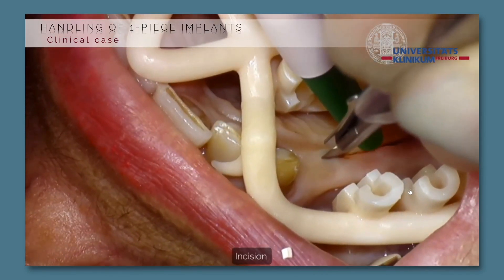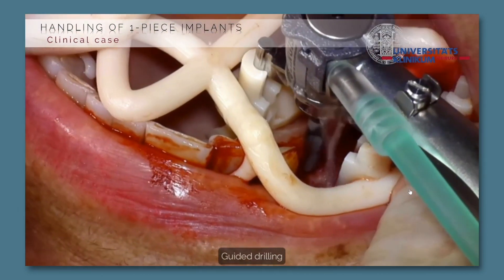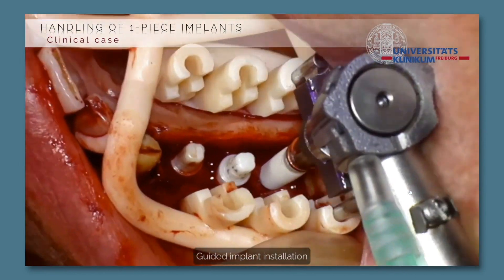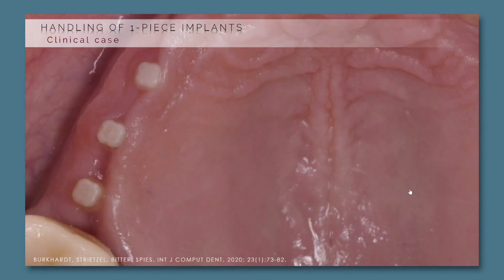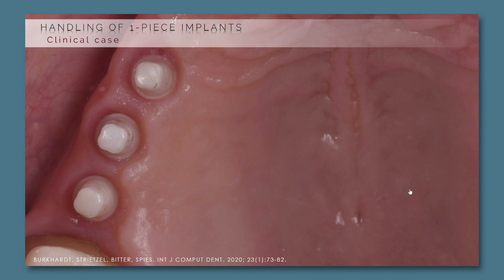I'll now show a short clinical video. You can see the incision and flap preparation, and how the guide directs the handpiece instead of the drill, helping to install the implants as planned virtually — allowing for very parallel insertion of those implants. This is the situation 14 days after surgery, and you might wonder whether it would be possible to digitize those implants without retraction of the gingival cord in order to create a gingival profile using a provisional that perfectly fits those implants.